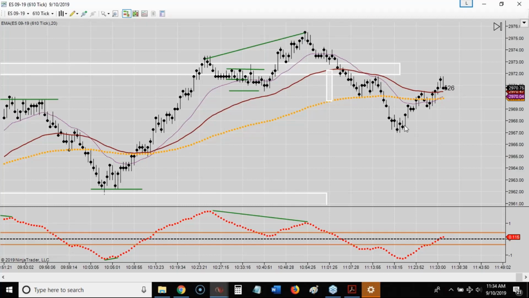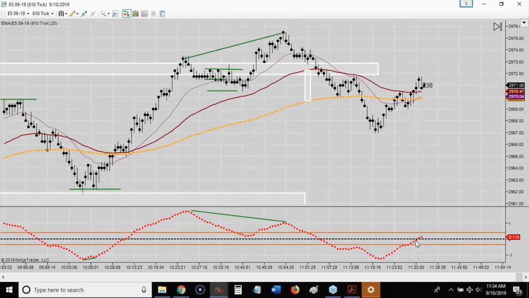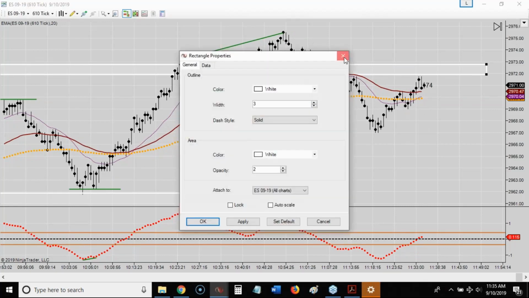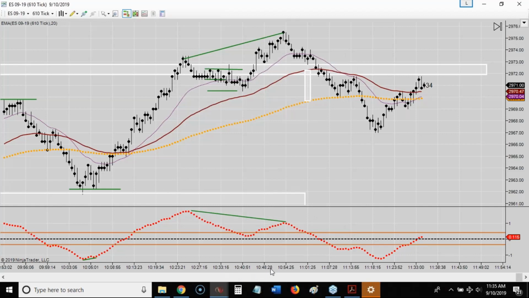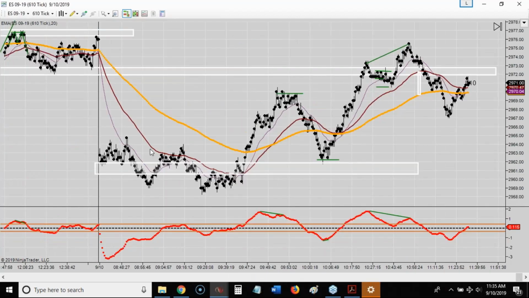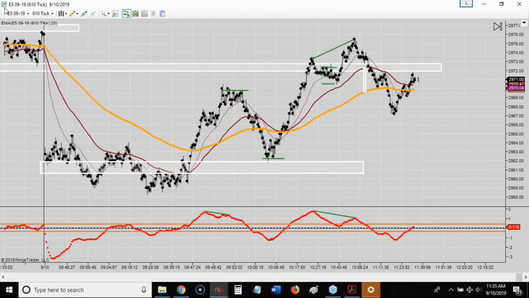Right now, look what happened here. Just as I was saying, super slow, barely any movement, and then it's completely gone through. At this point, I'm still not in because it's showing me very little strength with the MACDs. So again, I'm sitting this out, and now I have extended that area that has already been respected by the market several times yesterday, today, and I bet you it's going to bounce through here and just kind of hold off. So these are my main ways of looking at things.